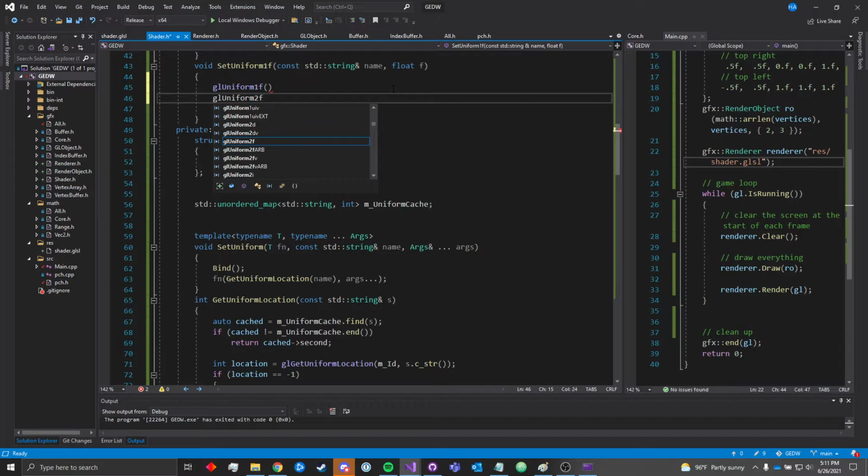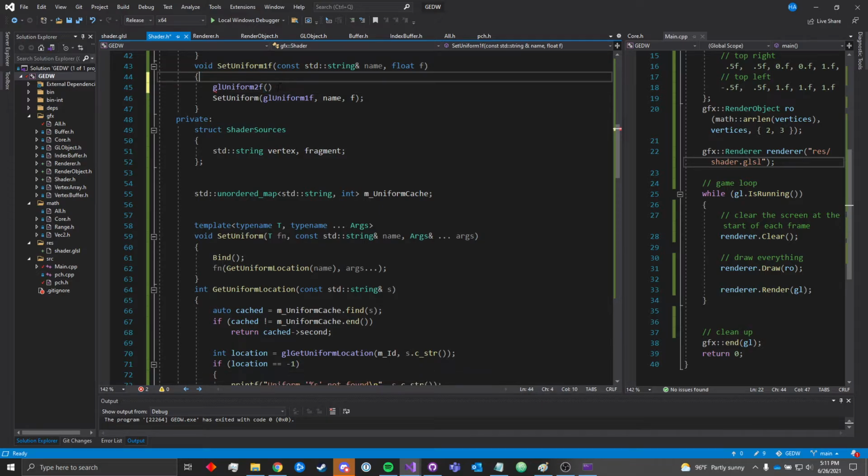But what if I look at 2f? What is that? Hopefully it'll tell me. Oh, it won't because I have that. So 2f is a pfn GL uniform 2f proc. So it's a different type. And what this means is if we're trying to generalize this set uniform functionality, we're going to have to pass in different types of function pointers. And what better way to do that than with a generic type t? So that's all that t here is, just a stand-in.